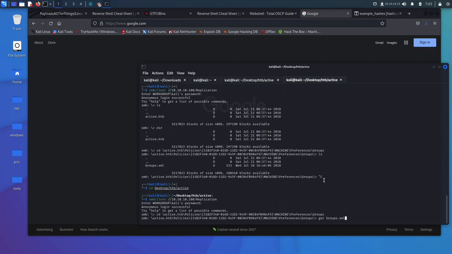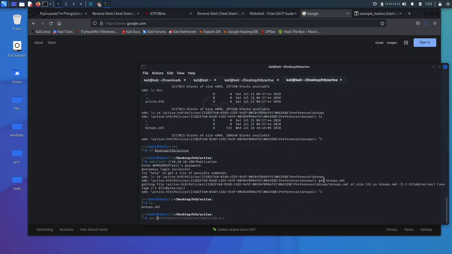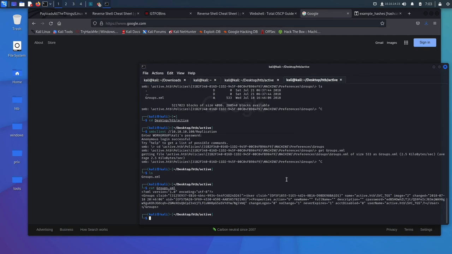Okay, so we're going to grab this file. We can close out of here, and then we can go ahead and ls, and then we can cat this out, and we can see what is in here. And so we see we have a password. It is hashed, and we're going to go ahead and crack this in the next video. And then we have a user somewhere around here. Right here we have svc_tgs as a user. We'll go ahead and pause this here, and we'll go ahead and crack this in the next video.